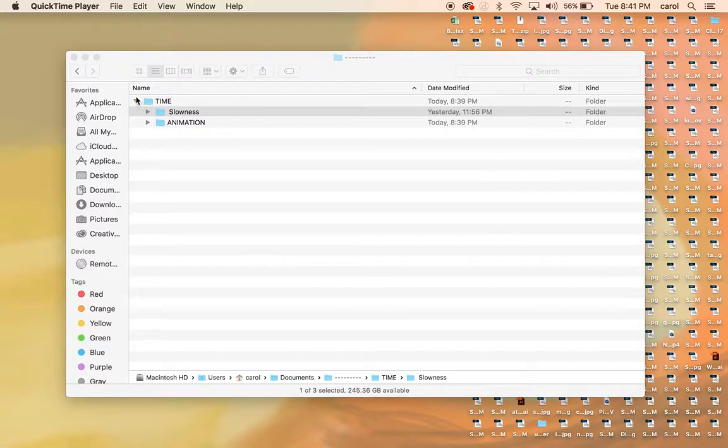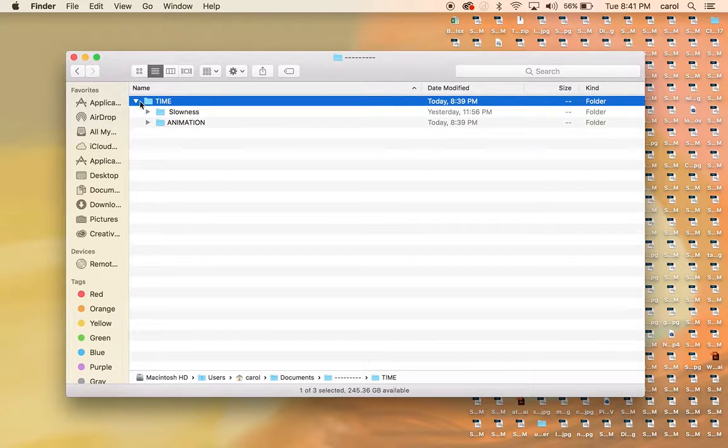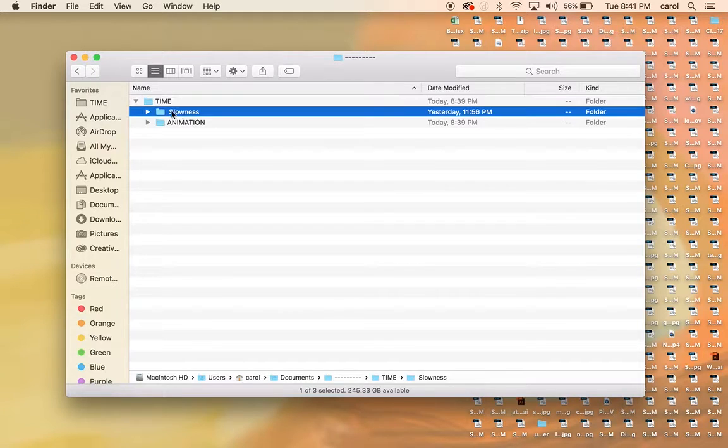When working with Premiere Pro, it is absolutely necessary that you have an organized file system. So for this particular course, you're going to have a folder called Time. If you're working on a Mac, wherever you put your Time folder, you can drag the icon for that Time folder over underneath the word Favorites. And then when you are saving files and things, you'll be able to find it immediately on the sidebar under Favorites.